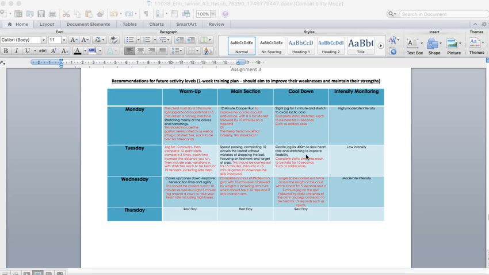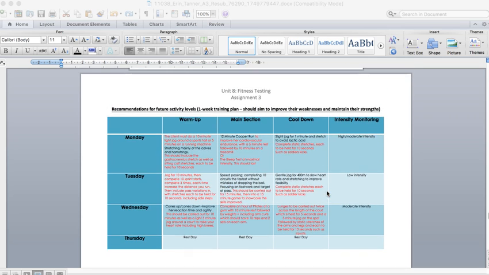So what are you going to do? What trainings or training plan are you going to do to develop your clients' areas for improvement in relation to the scores they've got? So if they've got a weak score on the sit and reach test, the main session might be some kind of yoga, lower back exercises and hamstring stretches, because that's relevant to improving them. Okay, but you need to give the specifics.